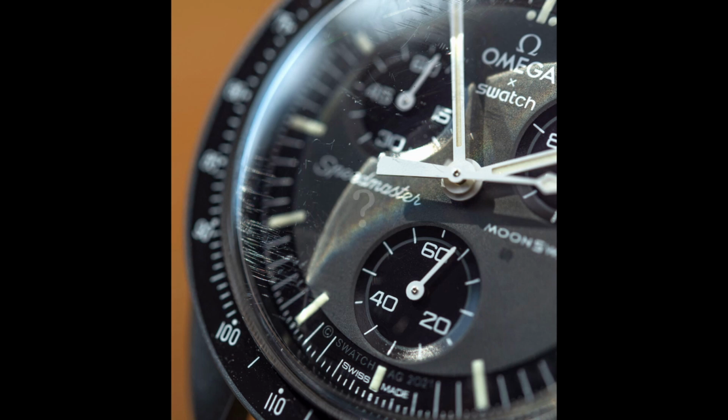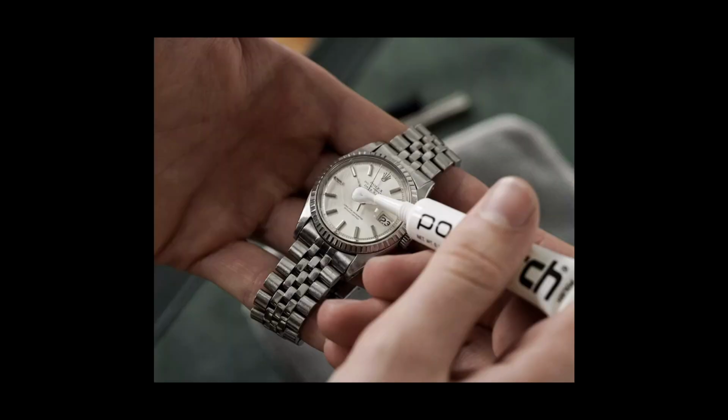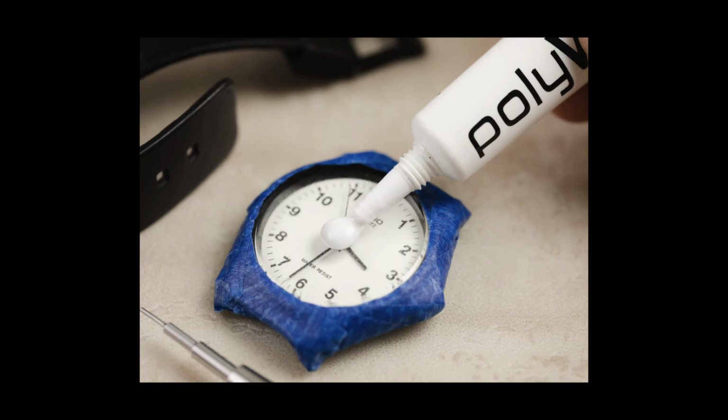Well, I asked, is it ruined? Probably not. Especially if it's an acrylic crystal, then there may be hope. If you Google how to get scratches out of a watch crystal, you're likely to come across a product called Polywatch, which is actually just a plastic polish. But is Polywatch the best? Well, today I'm going to put Polywatch against three other plastic polishes. Actually, one is a metal polish, and we'll see which one does the best job.